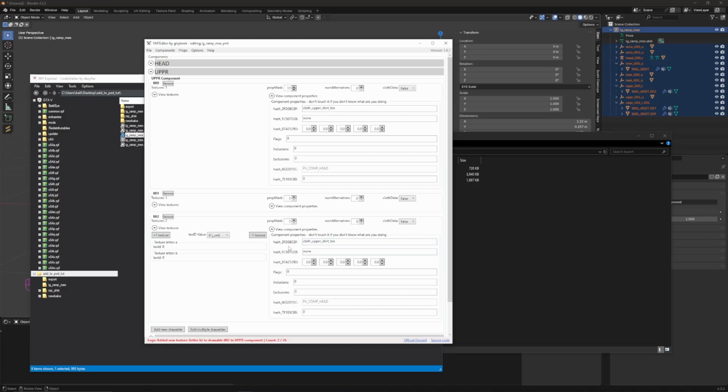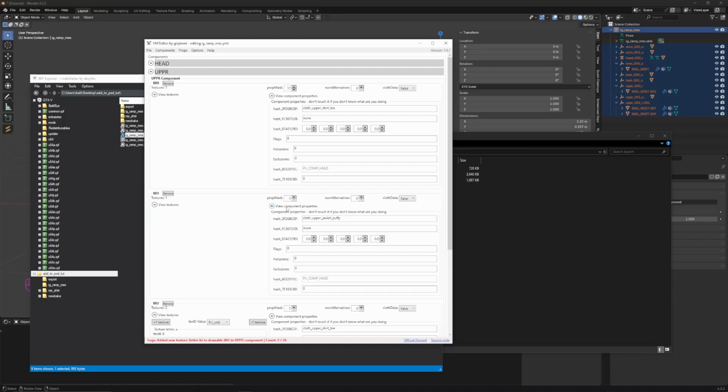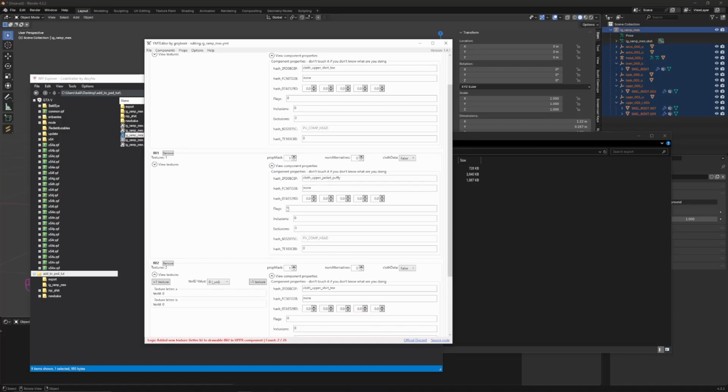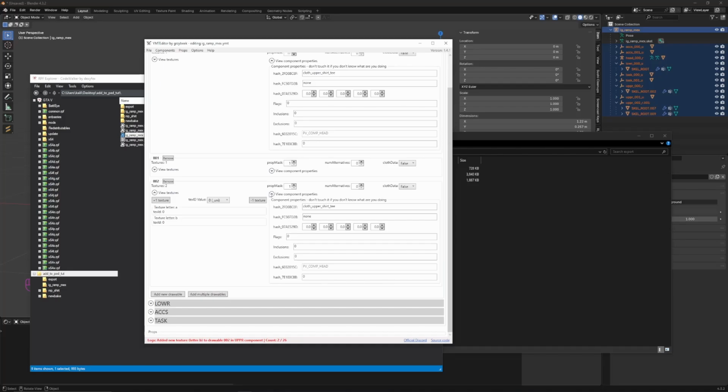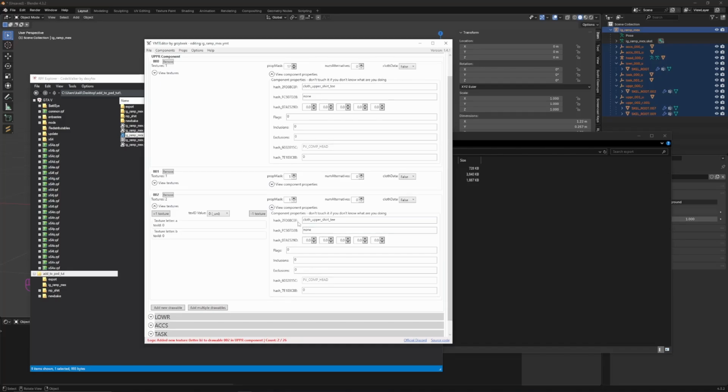There are lists out there of all of the different noises. I'll try to remember to link it in the description. I will link in the description all of the noises. They are very optional. It's not something you have to do, and it's very subtle, so leaving this blank is fine if you don't want to bother with that right now. But just to show you, the other one is using cloth upper jacket puffy. But anyway, that is it for that.